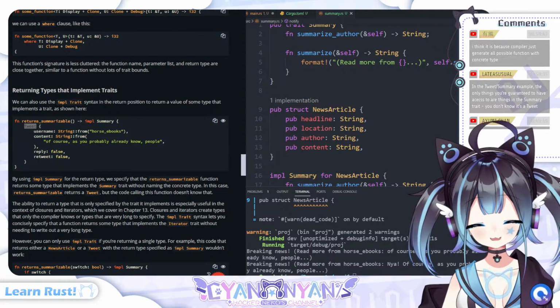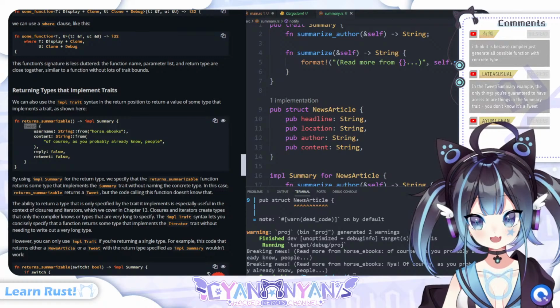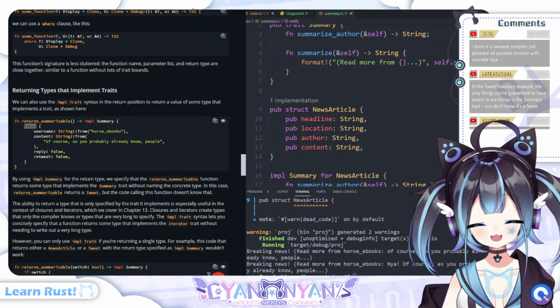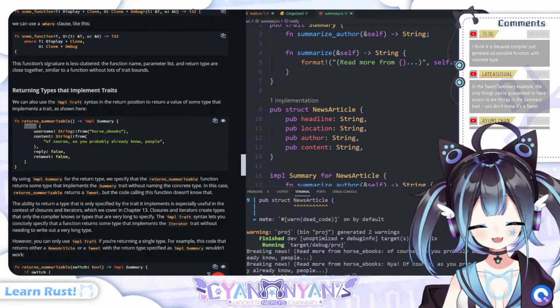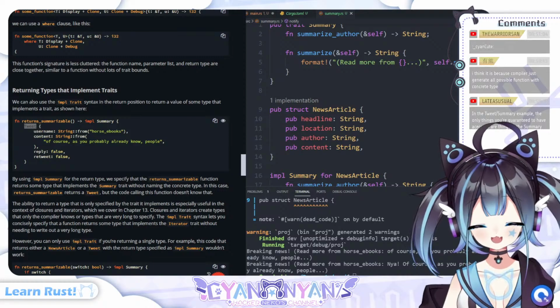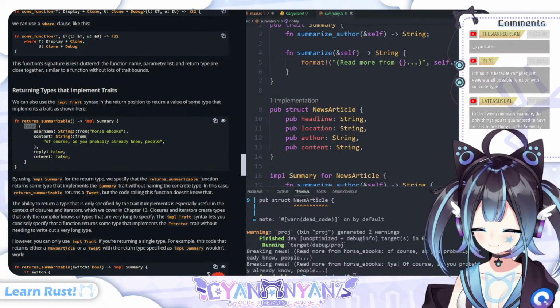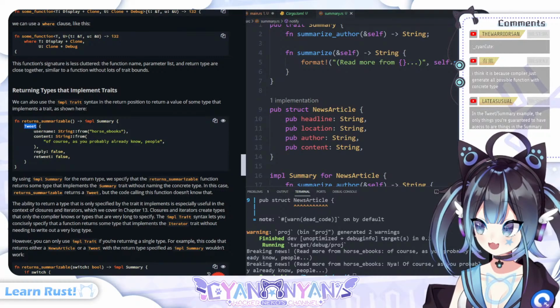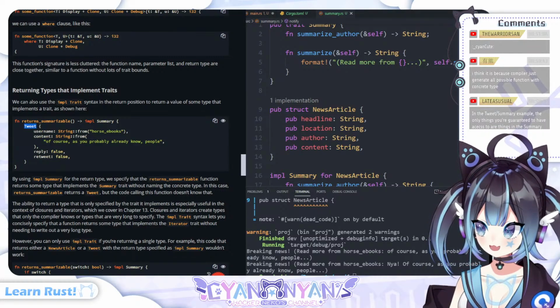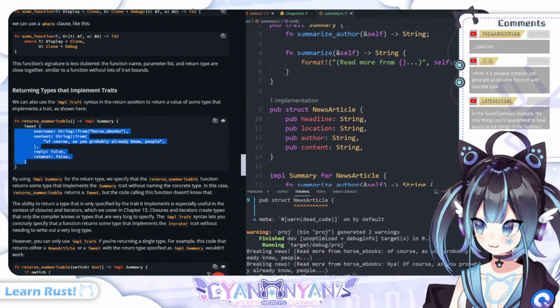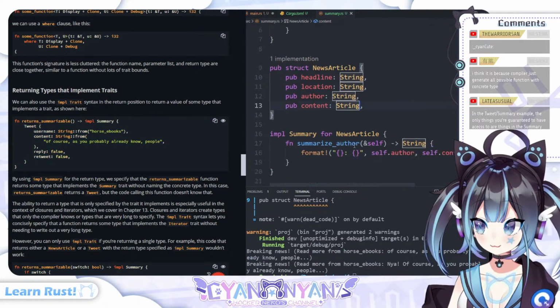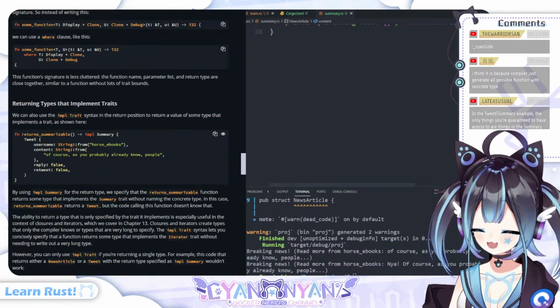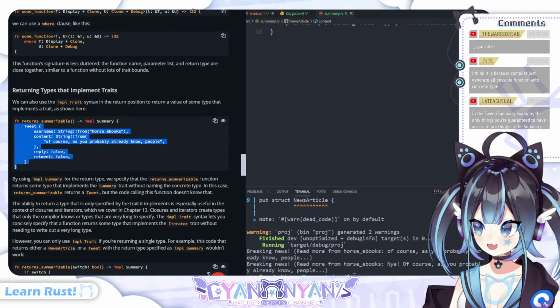In the Tweet and Summary example, the only things you are guaranteed to have access to are the things in the Summary trait. You don't know it's a tweet. I just name it tweet here. It makes me more interested in this.